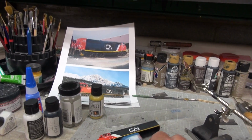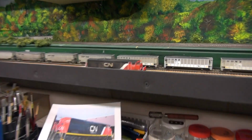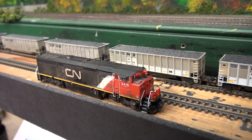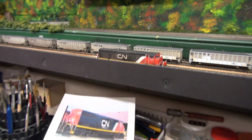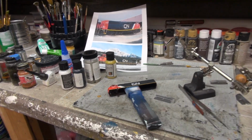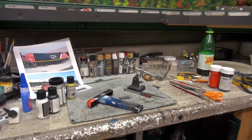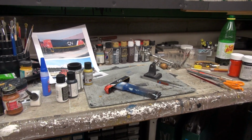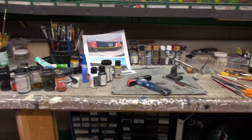I highly praise Rapido, the people that put this stuff together, because I tell you what, there's a lot of detail parts on this thing, a lot of small detail parts, and like I said, I'll never put one together again. We just didn't have nothing to do one day, the first of this week, and this past weekend it rained all weekend, and got this thing out and started on it, and almost done. So that's what I've been doing.